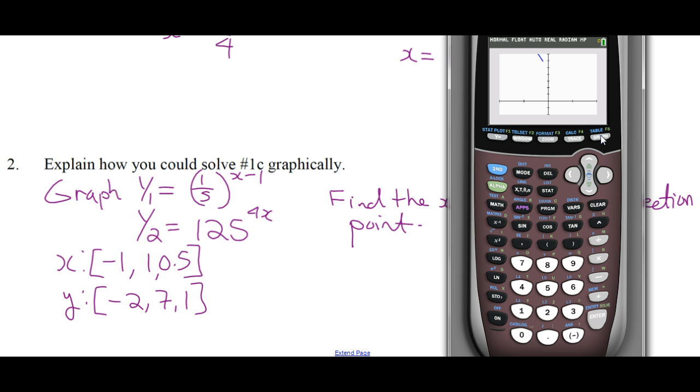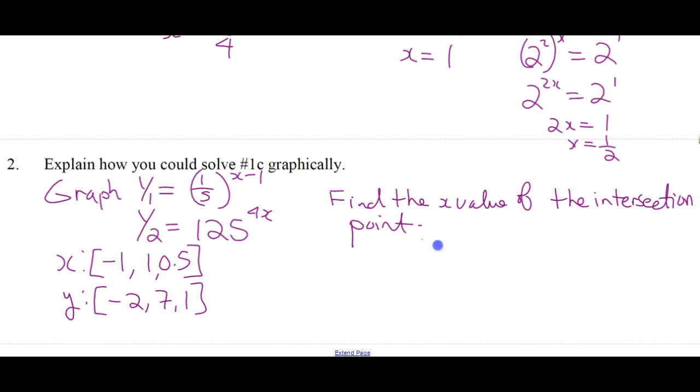Okay, so we're just graphing and have to wait. So that's 1/5. That's the decay function, right? It's coming down. Then we've got the growth, which we know is going to go through 1. But it climbs really fast, right? Because when this is 1, it's going to be 125. Okay, second calc. Find the x coordinate of the point of intersection. So I just move there and go 1, 2, 3. And we get 0.0769. 2, 3. So x equals 0.07.